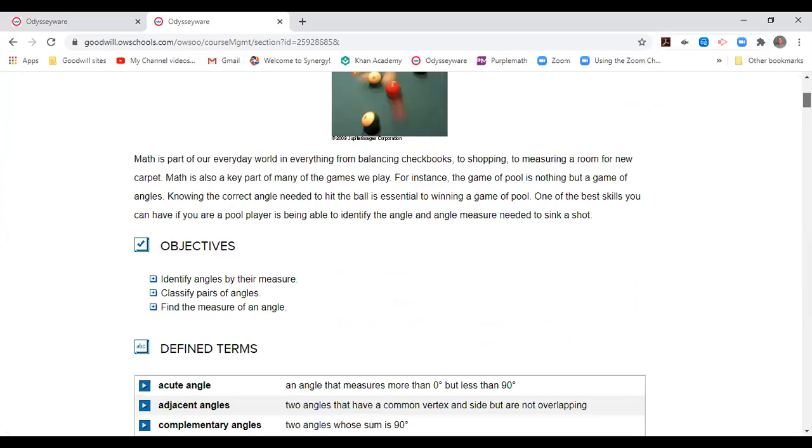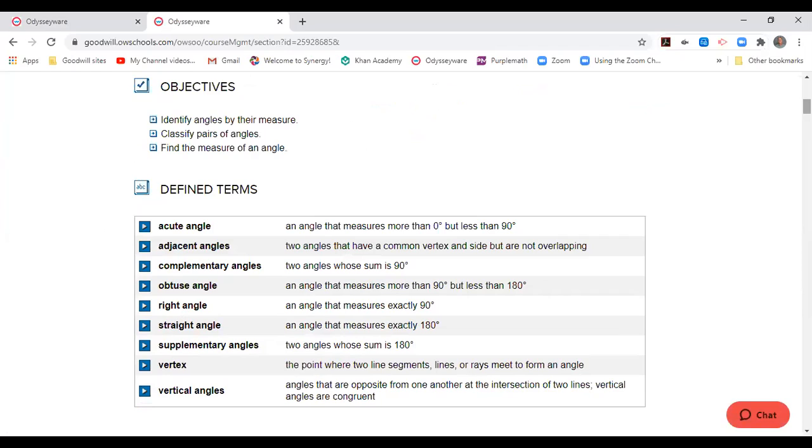Now, when you start getting into classifying angles, parallel lines and parallel planes can be a part of that. Not necessarily though, but they can be in some situations, and they can actually help you figure out what angle measures are. That's one of the more fun things to do with this stuff.